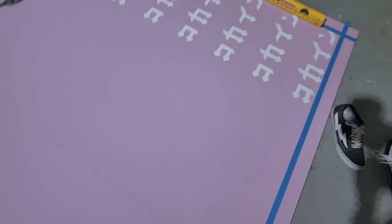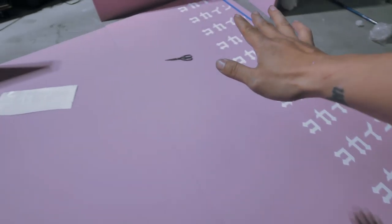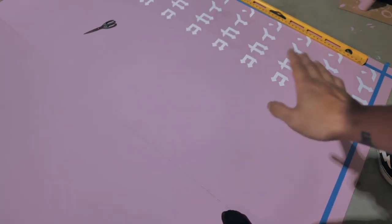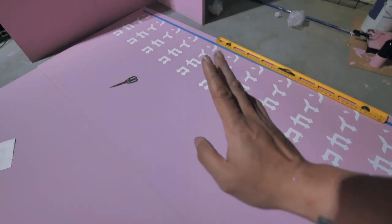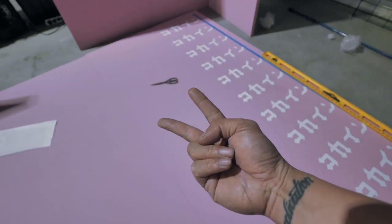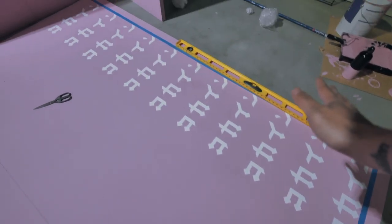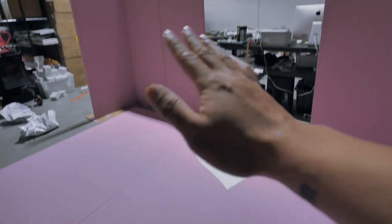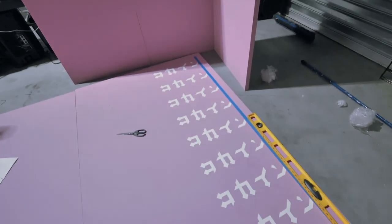So it doesn't make any marks on this. We want to put a clear coat on this because last time when we painted the ground, it got scuffed up so bad, and I don't think this ground's gonna last 2 days. So this looks really good. What I'm gonna do is do the whole ground and the walls. This might take me a while.